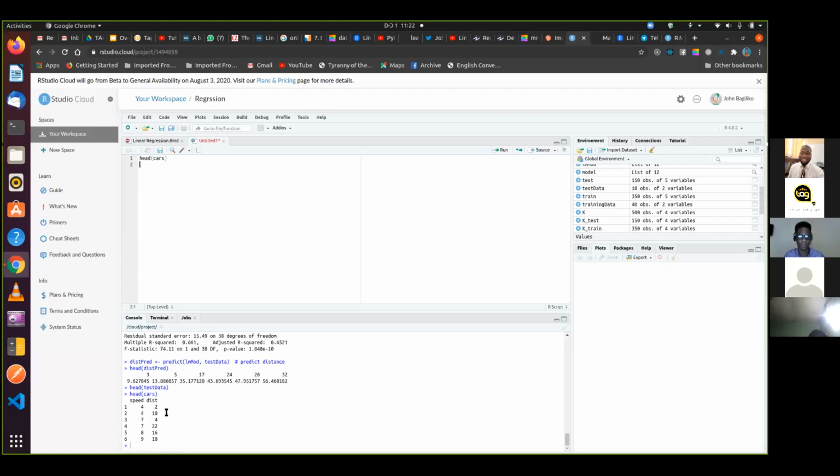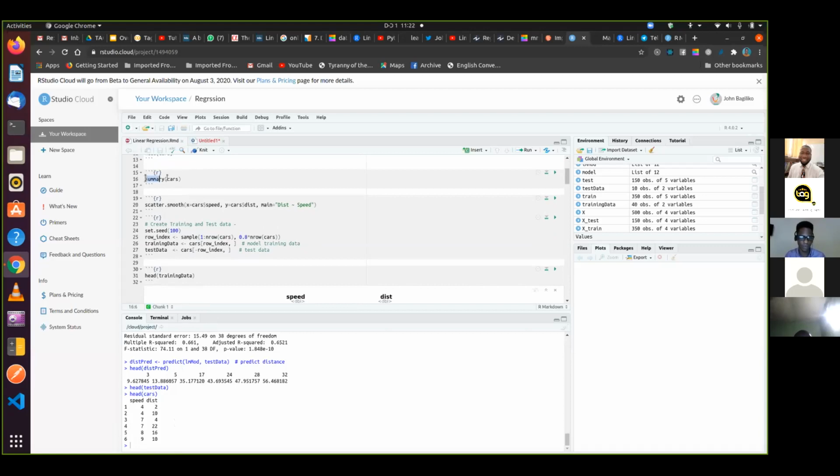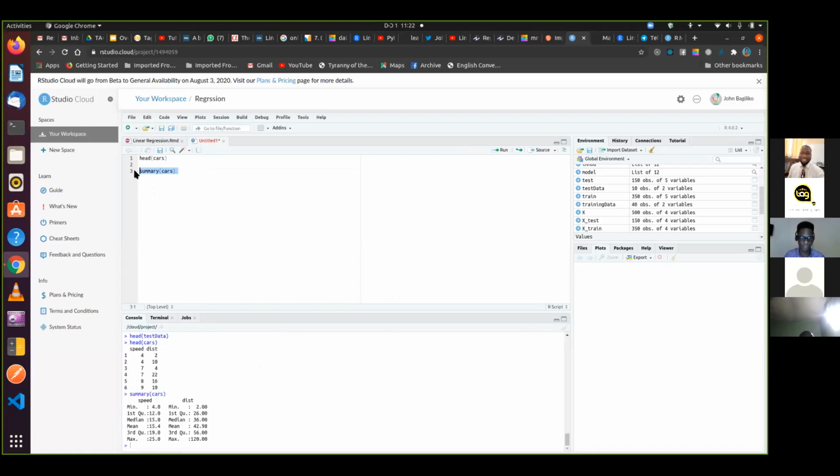Yes, same with yours. So pretty much all these codes that you can see, you can do them there in your script. You can even highlight and press Control Enter and it still runs. If you want to differentiate between them, you can do something like view head, view first 5, summary. And you can run multiple lines by highlighting all of them and then pressing Control Enter.